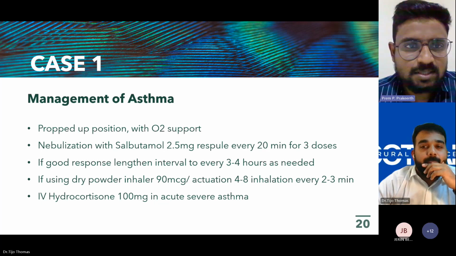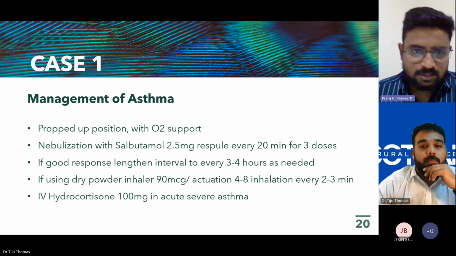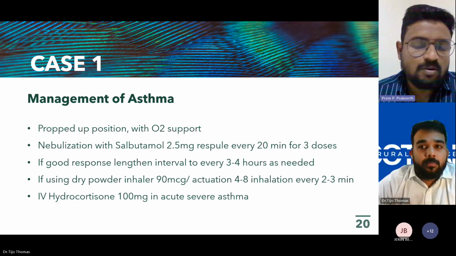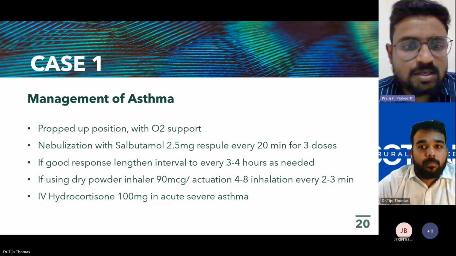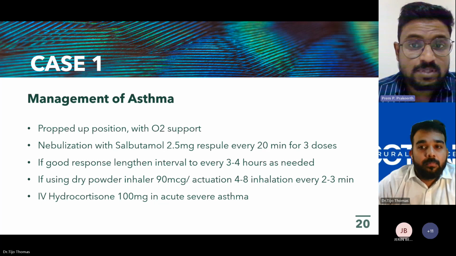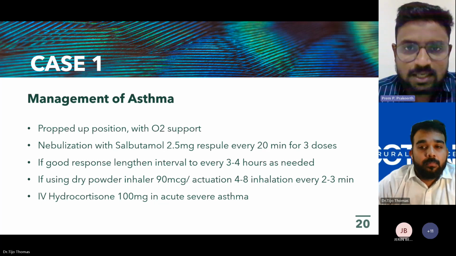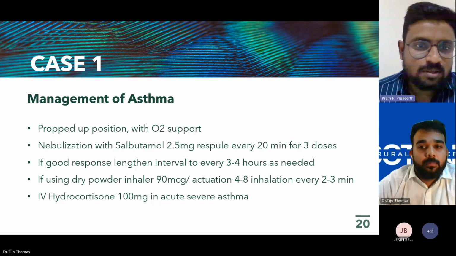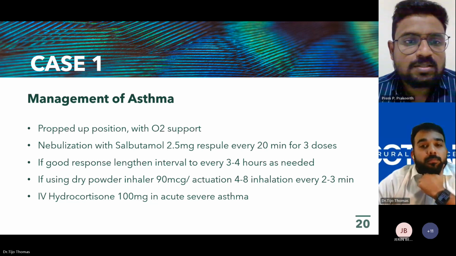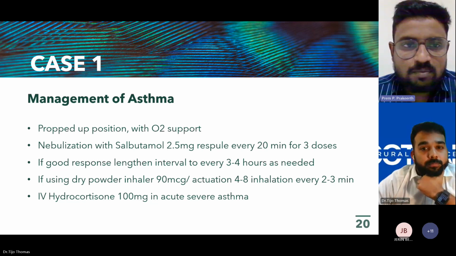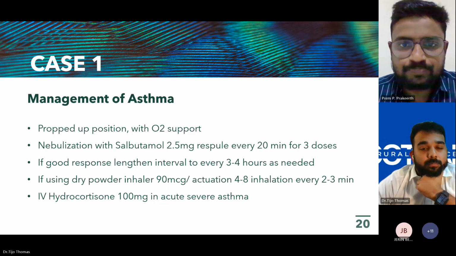But if it's a severe exacerbation, probably a little more aggressive measures we may have to offer, probably early intubation and mechanical ventilation, and IV bronchodilators we may have to use, even IV anesthetics and inhalational anesthetics also we may have to use. So all these things, what he has mentioned, is basically for mild to moderate exacerbation of asthma. Severe exacerbation, you can initiate treatment, and as soon as possible, you may have to refer the patient to the higher center.